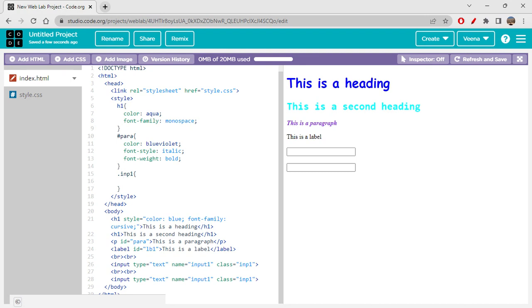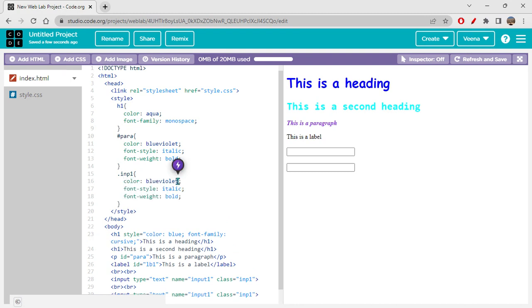So let's style the same way. Control C and control V. Instead of writing blue violet, let's write lime green. Then font style italic, font weight bold, let it be like this, right? So I'll click on it and I will start writing something. I'll write Folks Hub. You can see you're getting the lime green color. The style is in italic and the font weight is bold.